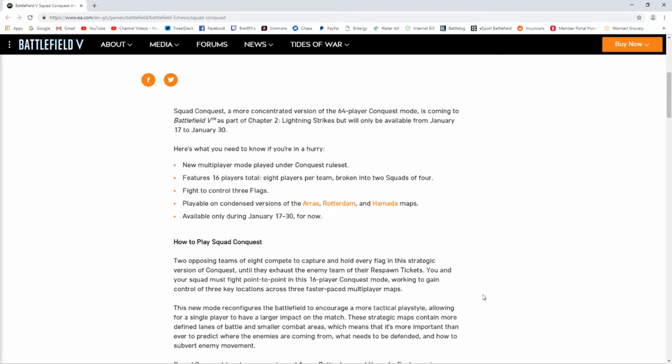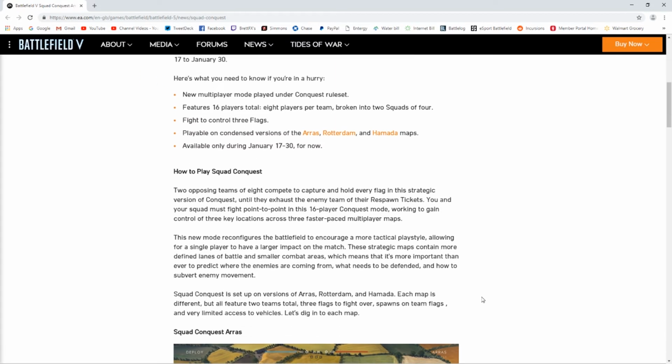I'm kind of looking forward to what Rotterdam looks like. I have some worries about it, but man, it looks like it's going to be some urban fun. And then, of course, it is going to be on Ares, Rotterdam, and Hamada. All 3 of those maps are kind of interesting because Hamada is the biggest map, I believe, and Ares is pretty damn big itself. Rotterdam makes perfect sense in my opinion, but it is interesting seeing how these maps are going to be turning out.